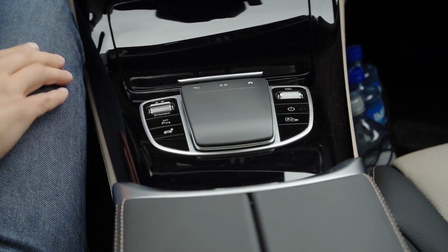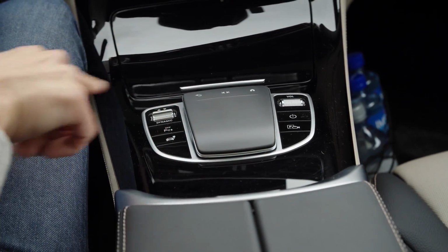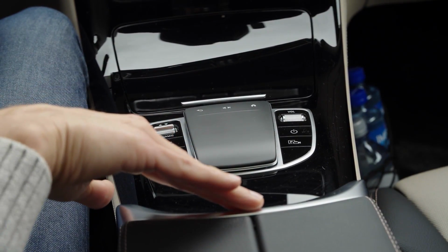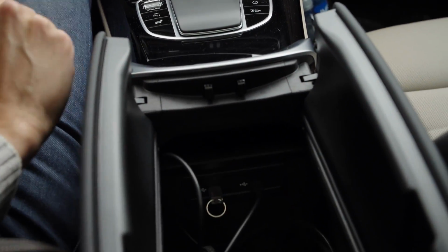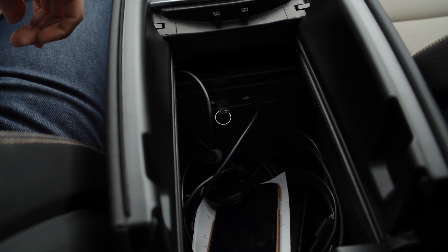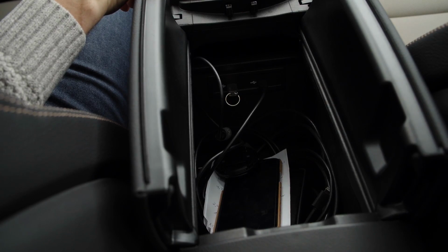You also have a separate camera button. On this touchpad here, you can also write something, but usually you will now just use the voice input for the address. And then for all your clutter, you have this middle armrest. Let me just open it once more, with a nice soft leatherette cover. And then you have 2 more USB supplies.